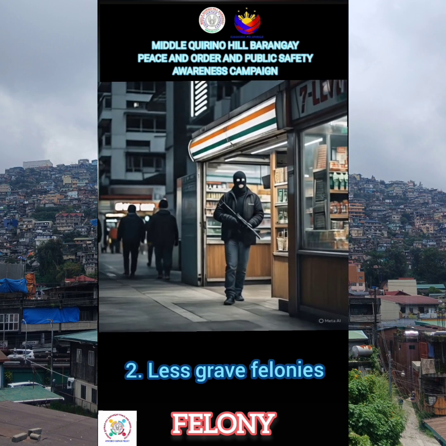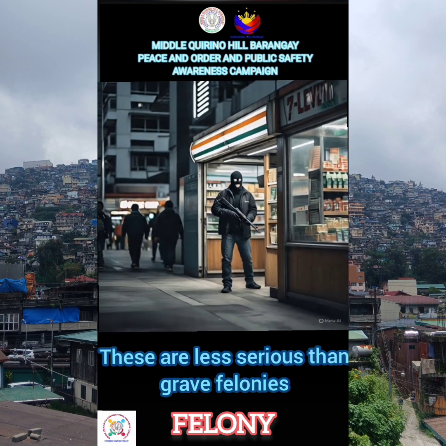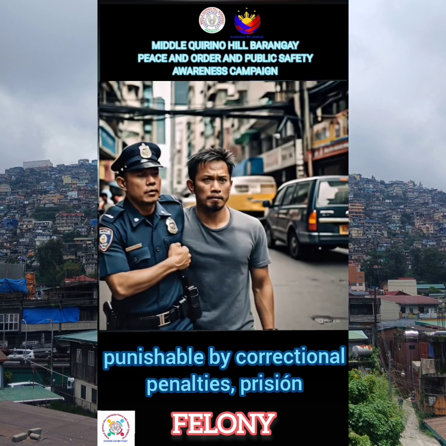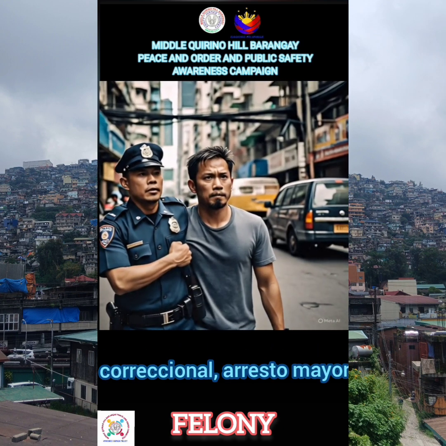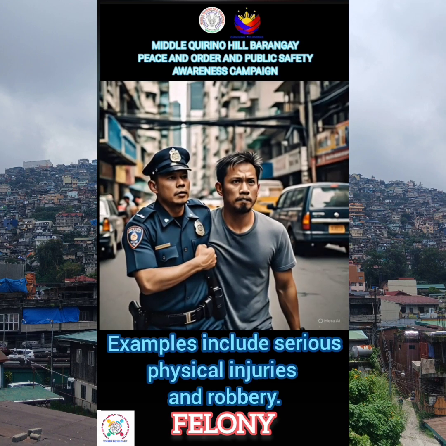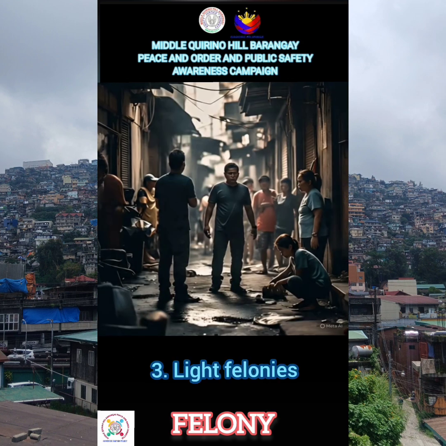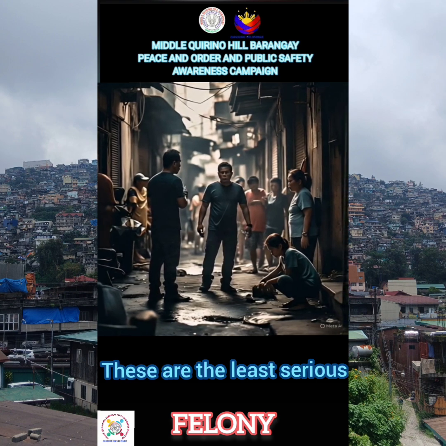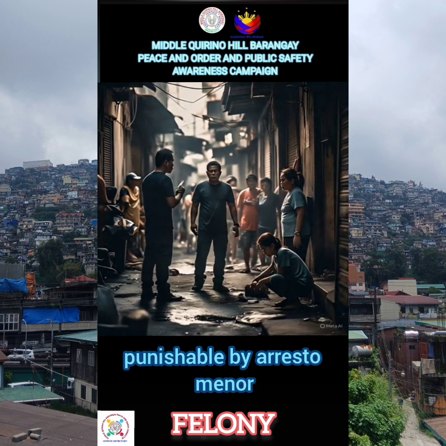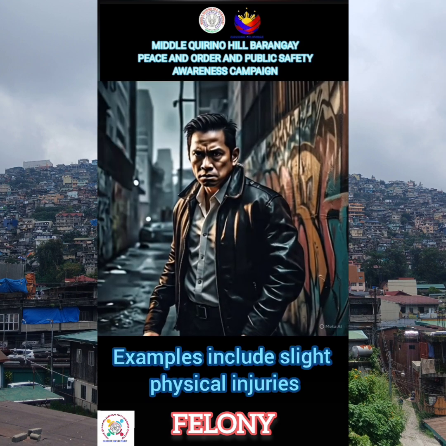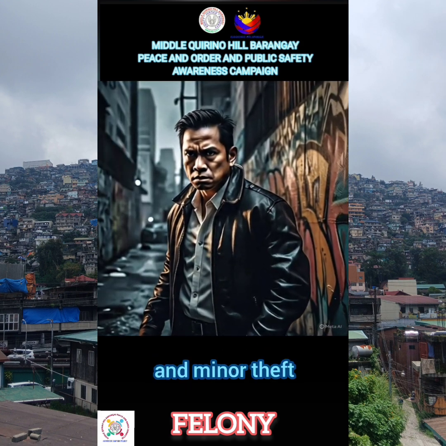2. Less grave felonies. These are less serious than grave felonies, punishable by correctional penalties: prisión correccional, arresto mayor. Examples include serious physical injuries and robbery. 3. Light felonies. These are the least serious, punishable by arresto menor or a fine under 200 pesos. Examples include slight physical injuries and minor theft.